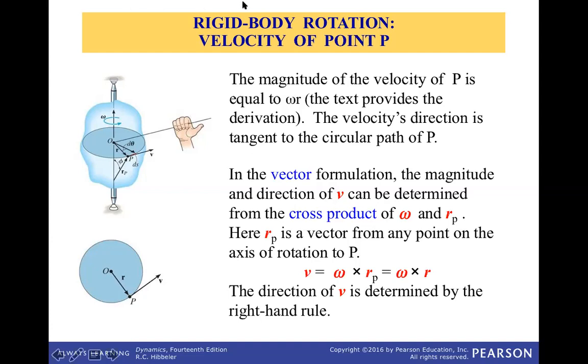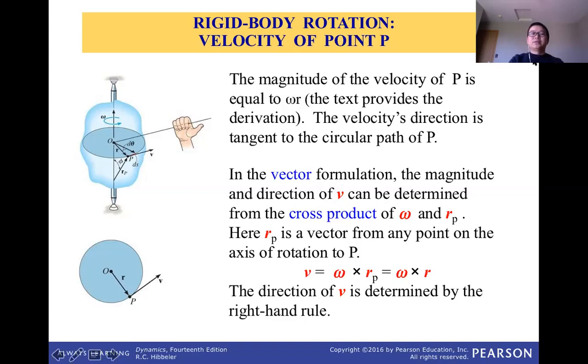Let me switch my camera over here so you can see how this is constructed. On the figure, omega goes in the counterclockwise direction. Then your thumb indicates the vector direction of omega. If you treat omega as a vector, omega is pointing upward. Now rp is in that direction over there, as you can check on the figure.